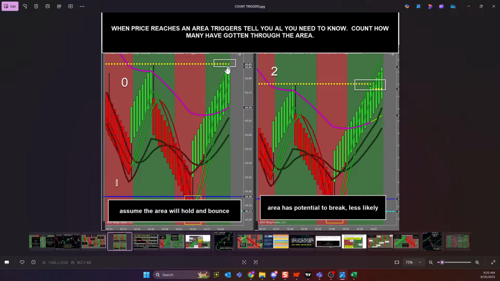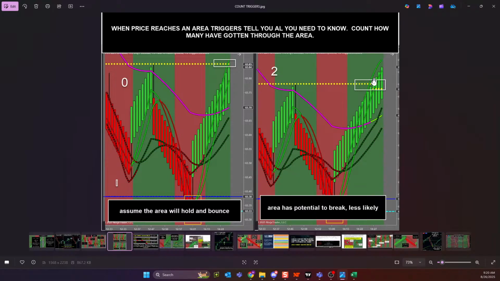And if none of your trigger lines have gotten above resistance, I want you to assume that that area is going to hold. I want you to assume that it's going to create an untradeable bounce. I want you to feel like you're going to lose money trading into that area as a brand new user. This is a little bit of a safety net to keep you from trading into areas that could stop the market. It did it right there to the tick. Triggers below, and that's where the huge retracement came from.